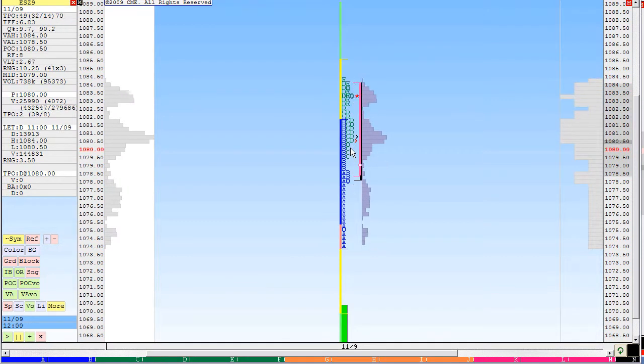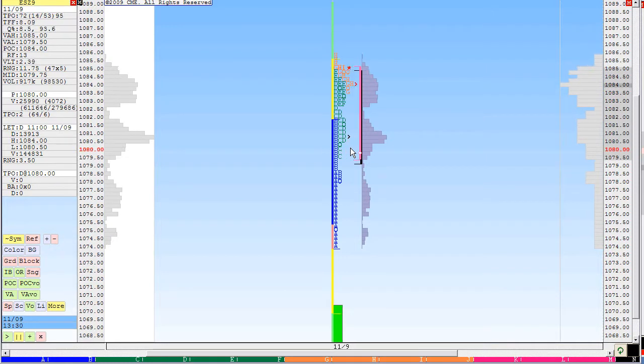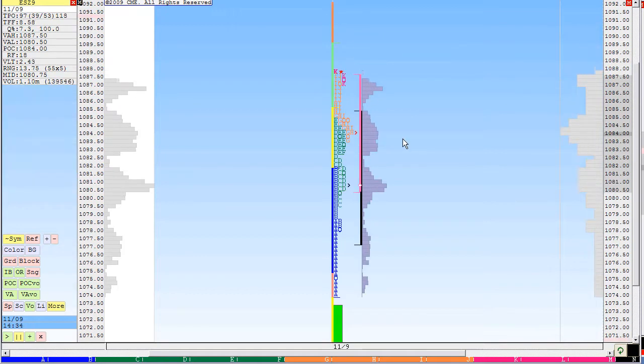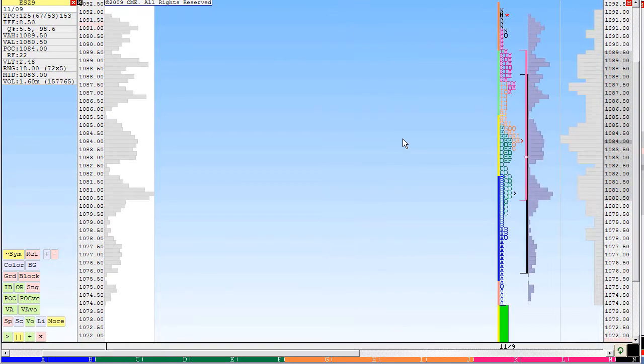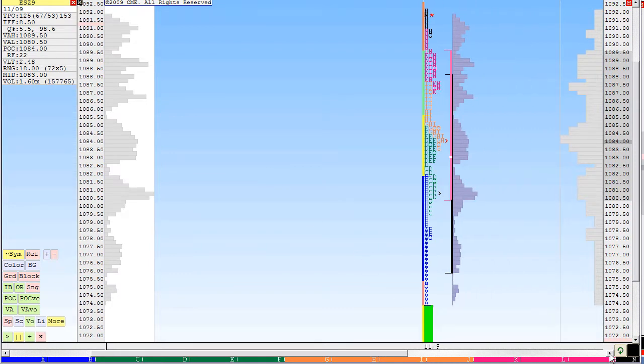okay, E, F, G pushing higher, H pushing higher, I pushing higher, J, K pushing higher, L also pushing higher, M pushing higher, and last but not least ends, where we finish the day at or near our highs, one tick off it. So you can see how this rotational factor and this formation of TPOs is very handy in identifying rotation in price and identifying trends.